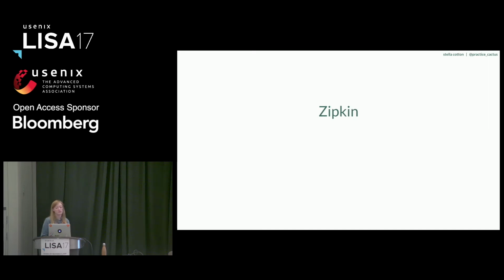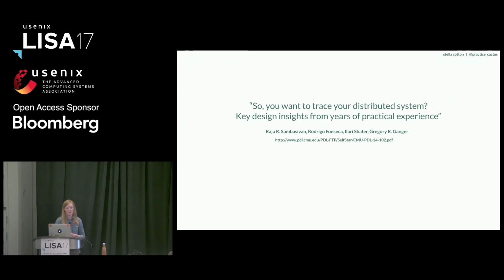And then came Zipkin. It started as a project at Twitter's first Hack Week, and it was just to re-implement the Dapper paper. It was open sourced in 2012, and the project is currently led by Adrian Cole. So from here on, when I say distributed tracing, I specifically mean Dapper and Zipkin-like systems, because white box metadata propagation distributed tracing system is really difficult to say. If you want to learn more about things beyond metadata propagation, you can check out this paper.